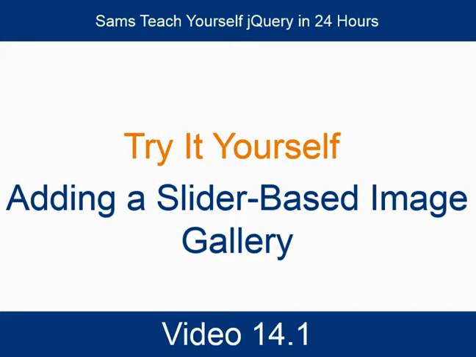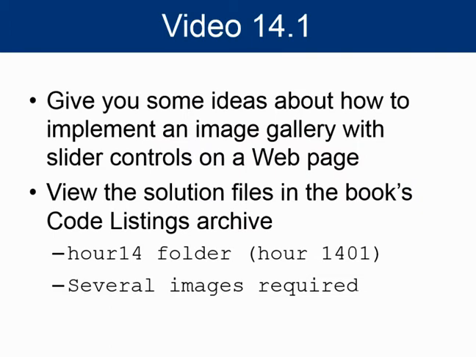Try it yourself, adding a slider-based image gallery. The purpose of this try-it-yourself exercise is to give you some ideas about how to implement an image gallery with slider controls. The solution files are located in the book's Code Listings archive. In the Hour 14 folder, that's where you'll find the HTML, JS, and CSS files. We'll also need several images that will become apparent in just a moment when you see the project in action.